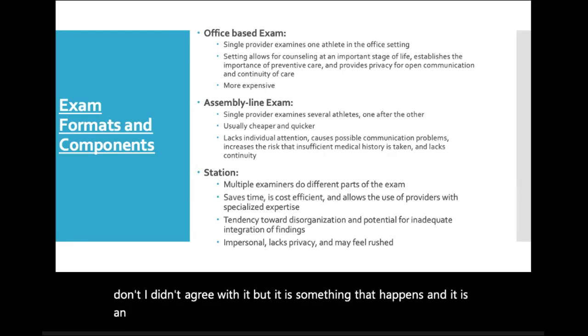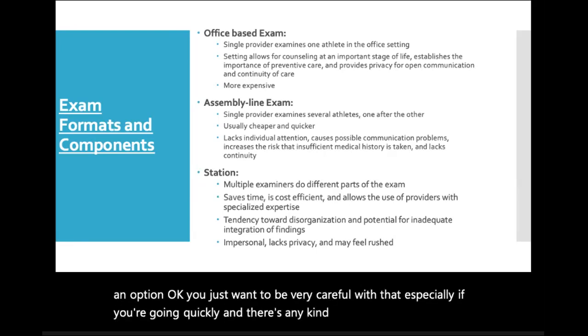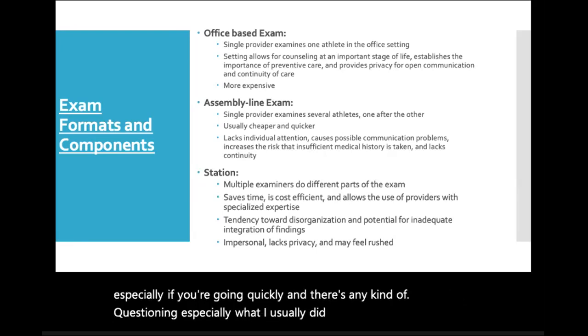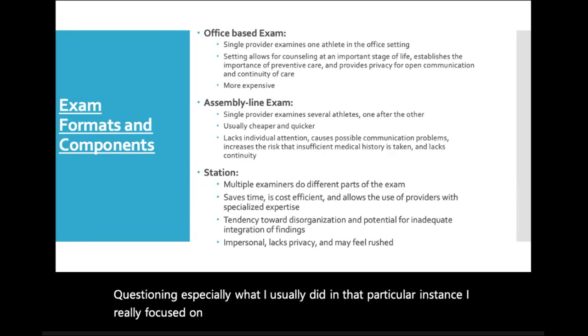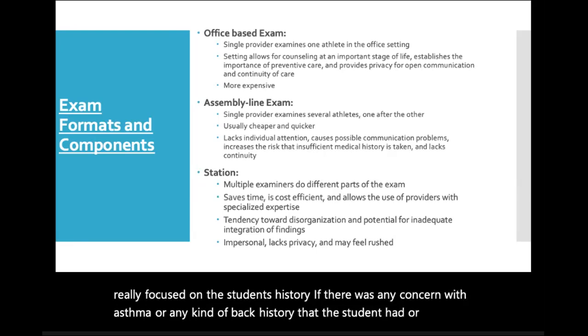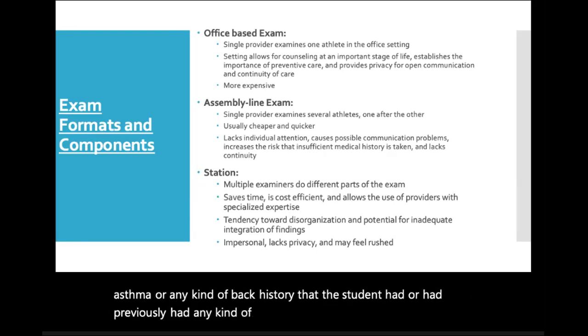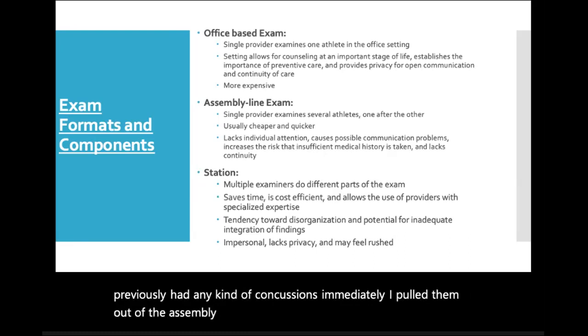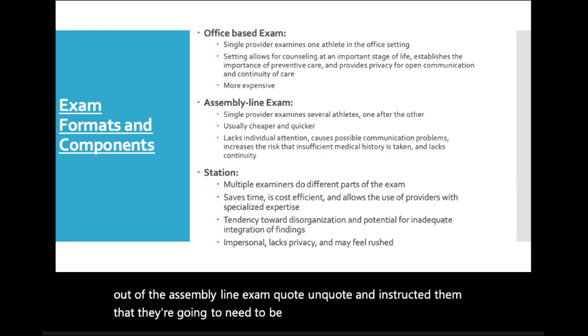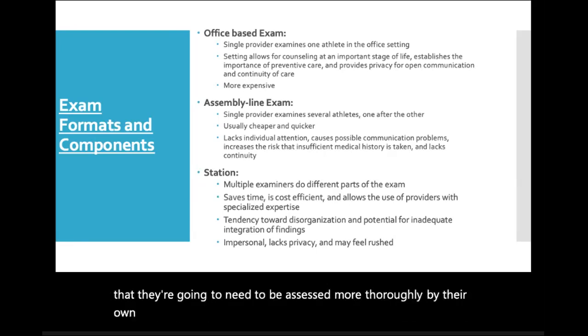Okay. You just want to be very careful with that, especially if you're going quickly and there's any kind of question. What I usually did in that particular instance, I really focused on the student's history. If there was any concern with asthma or any kind of back history that the student had, or had previously had any kind of concussions, immediately I pulled them out of the assembly line exam, quote unquote, and instructed them that they're going to need to be assessed more thoroughly by their own physician for clearance. And that's kind of how I handled that in that particular instance.